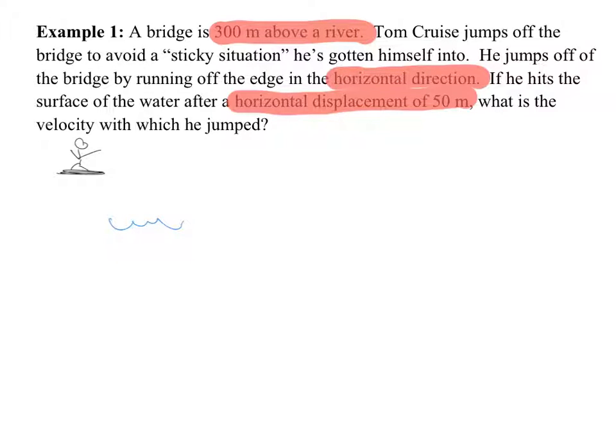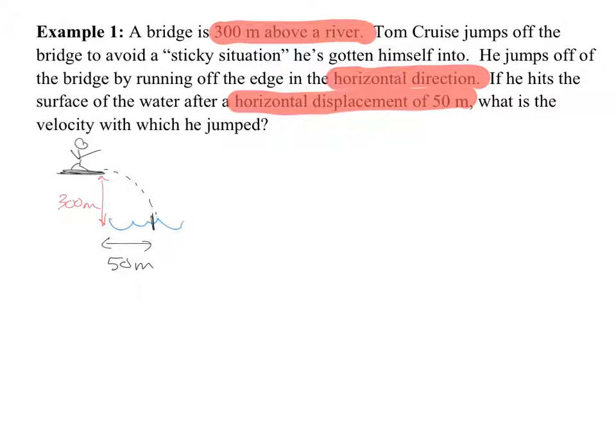So let's label our diagram. So where would 300 go? Where would I draw 300? Right behind the bridge. Yeah, between the bridge and the water. Agreed. What else can I label? George? Like he's 50 meters, I guess, out into the water. Very good, George. 50 meters out is where he lands, so we can draw the path already. So this is pretty much our situation right here.